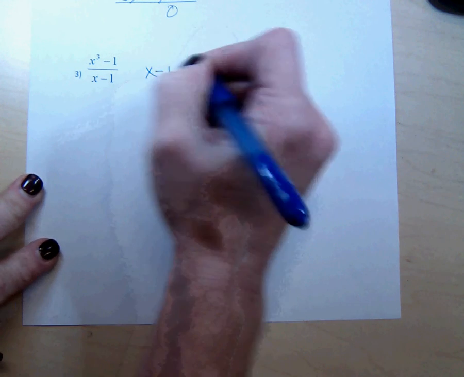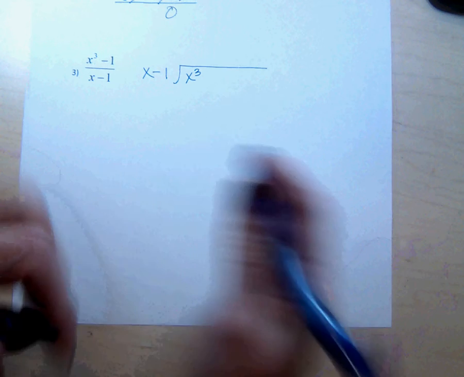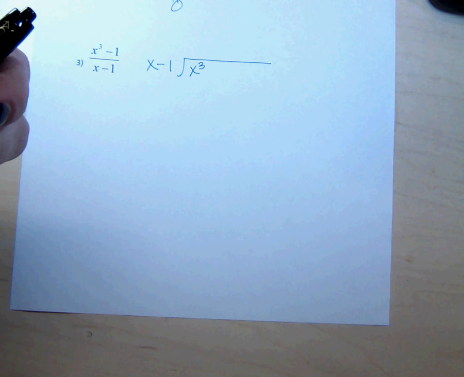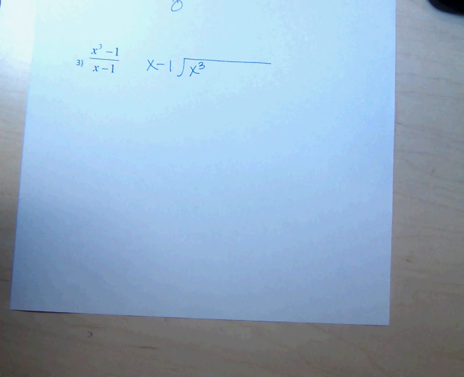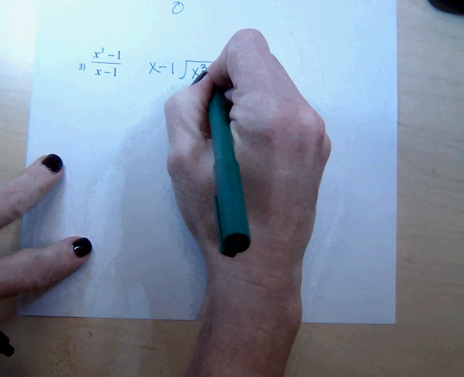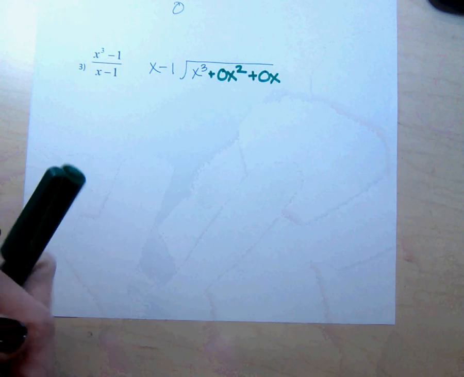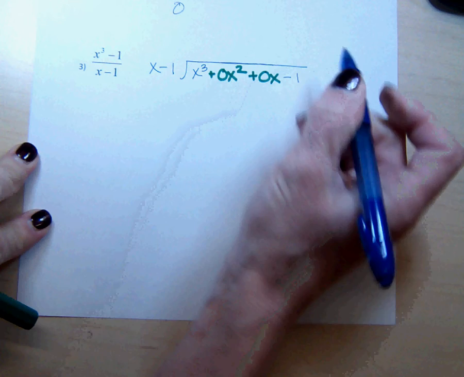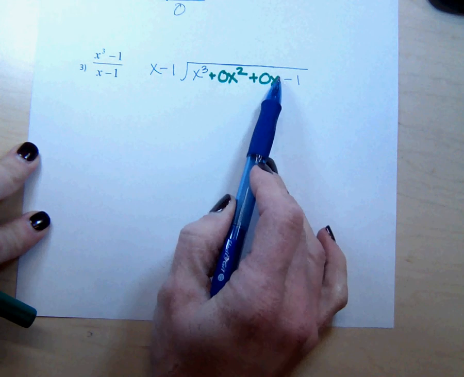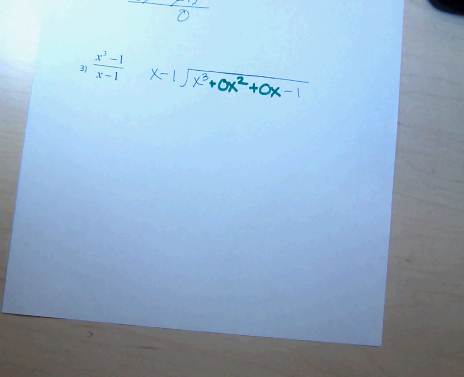Here's what I mean by fill in placeholders. Okay, there's my divisor, x minus 1. Now my numerator is just x cubed minus 1. But I can't just write x cubed minus 1. I need to fill in the places for the x squared and the x to the first power. So this becomes plus 0x squared plus 0x. Then I can put the minus 1. So I need to see my powers go third power, second power, first power, and then down to 0 power. That's the only way that it's going to work. So I need to fill in my placeholders.